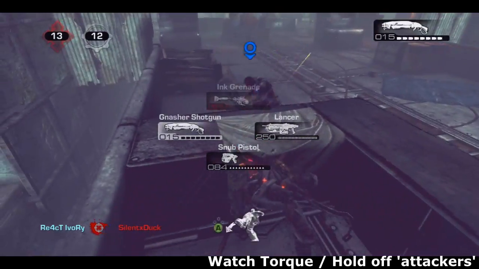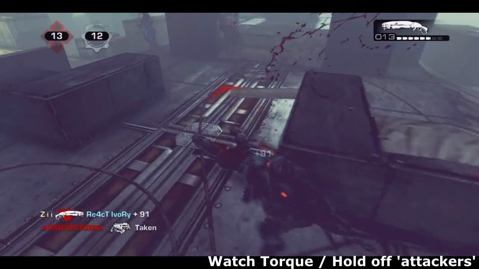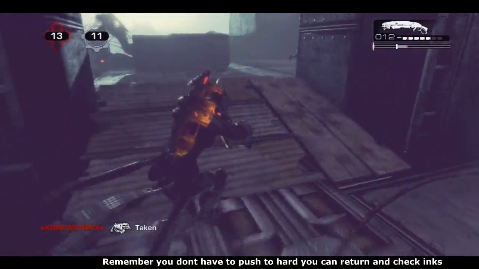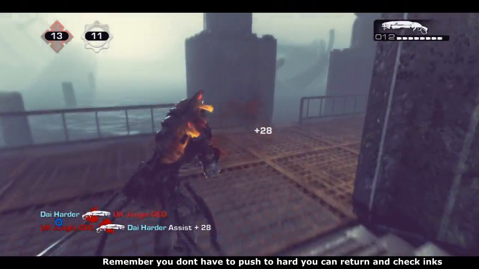But the only reason I landed him there was because I knew he was in his reload animation and I couldn't be shot, so I tried to down the guy that was called out in the pocket. Remember, you don't have to push like there. I don't push. I just return and I get my ink.